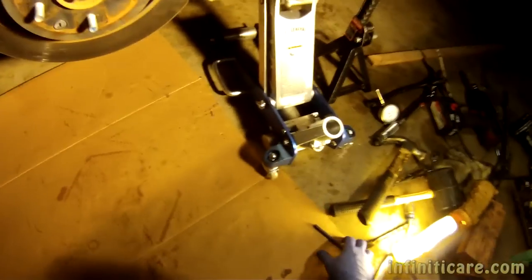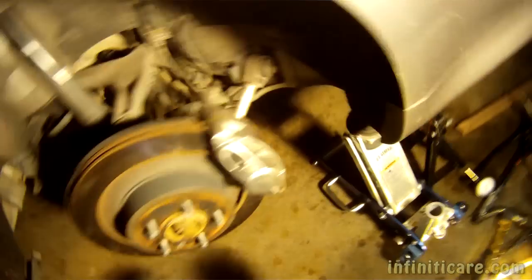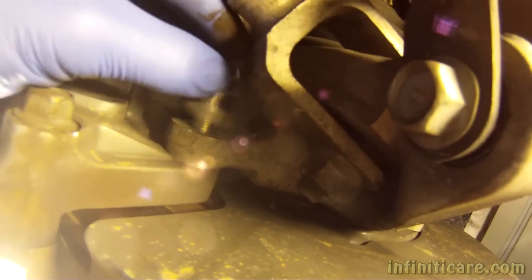So now, the next thing we're going to need to do is remove this caliper assembly from the knuckle back there. So, let me show you guys. This bolt here, this bolt actually came from in here. Like that, and you can see that's a really tight fit. It's pretty much near impossible to get a socket on that.